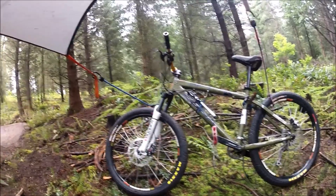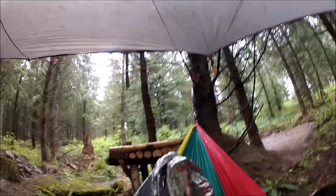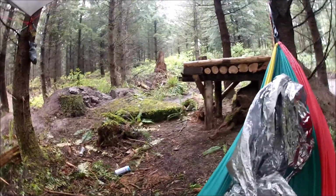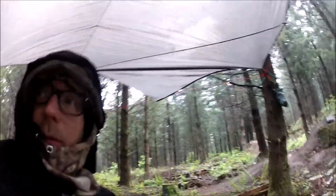Here's a quick look at the bike. I'm using it as a structural part of the tent. Rainforest setup. Just a little extra emergency blanket. I've heard some awesome stories about how this really saves someone's life, so I'm probably always going to have an emergency blanket with me from now on, and just as an extra little lightweight tarp ground cover.